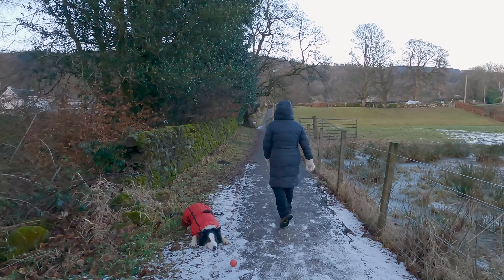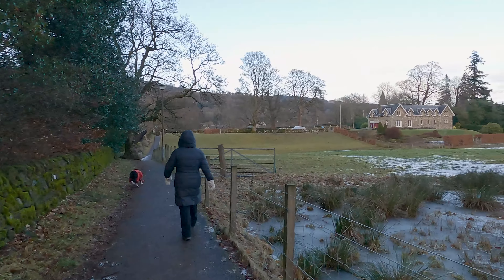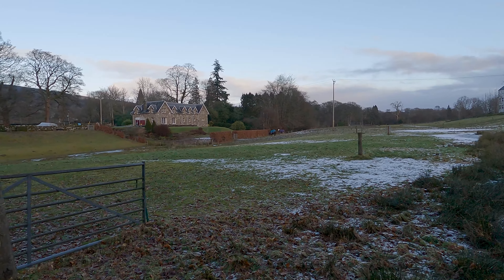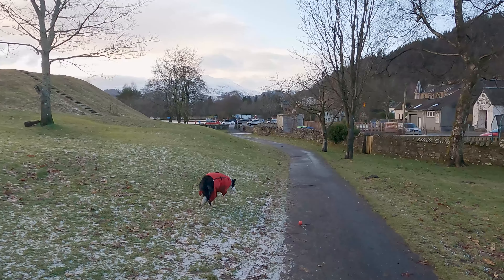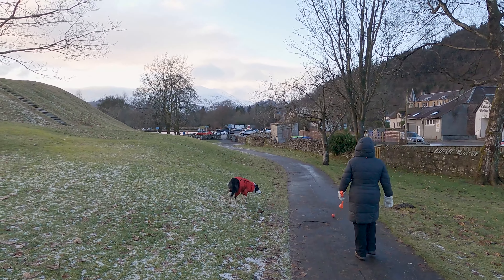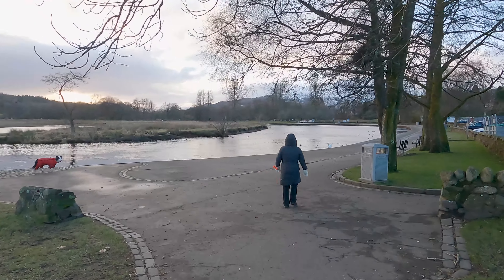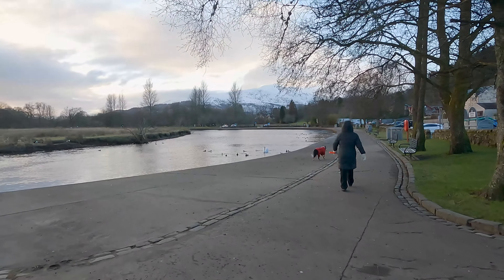As we walk back into Callander, we pass the remains of Callander Castle, a strong, squared building of considerable height that once stood on the south bank of the River Teith. Though it has long been gone, the manse, built in 1868, partly occupies its site and a fragment of the castle walls may still be seen close to the manse. The property was forfeited by James I or II of Scotland and passed to Livingstone, who probably repaired the castle at his accession to the Earldom. A stone is still preserved over the front door of the manse, inscribed with the date 1569.